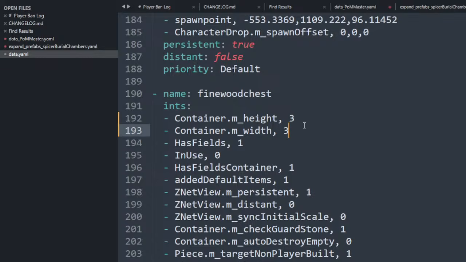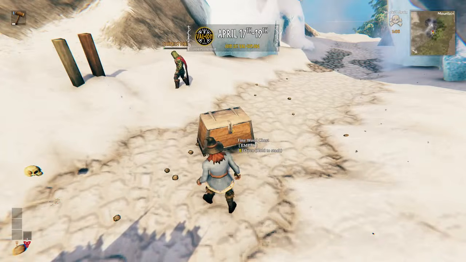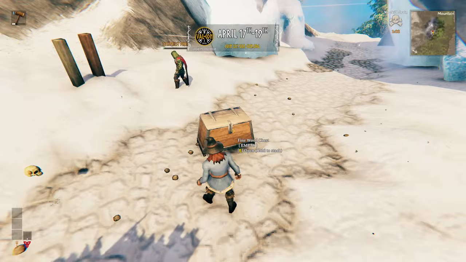But unfortunately, if I try to right now, like if I try and make this 3 by 3, right? And then I go data, load, equals, fine wood chest, right? It's not going to work because I have a script that notices the creation of a fine wood chest and makes it bigger. So I made the change, but then the server saw it as a new thing and then reapplied a script to it. So that's what I was trying to explain can happen, but it's kind of a niche situation, so it's not really something to worry too much about.